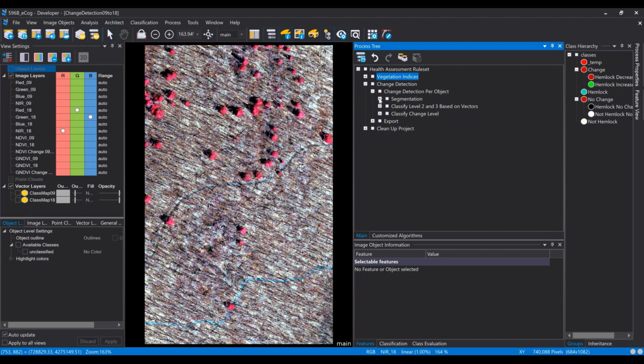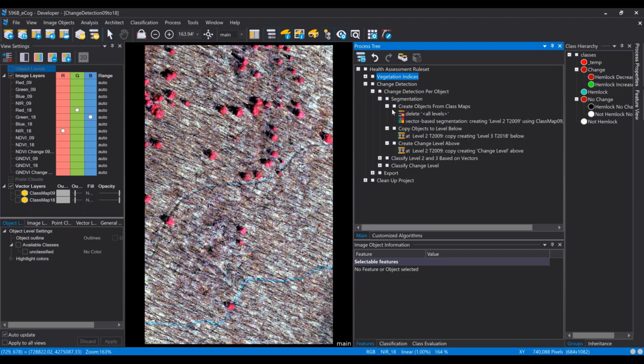And now I want to do that change detection between my class maps, to see how these trees have changed over time. And so the first step to do this is to make image objects. I did this change detection by using 3 image object levels in a hierarchy system.